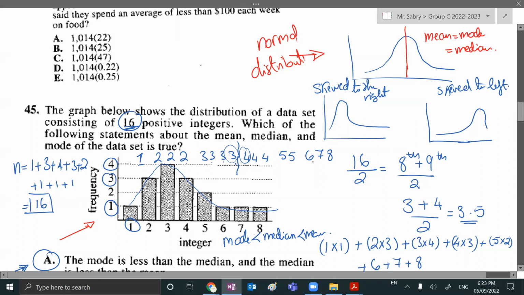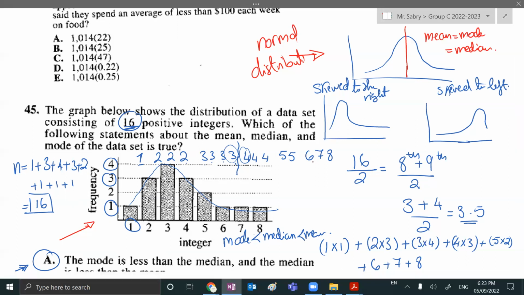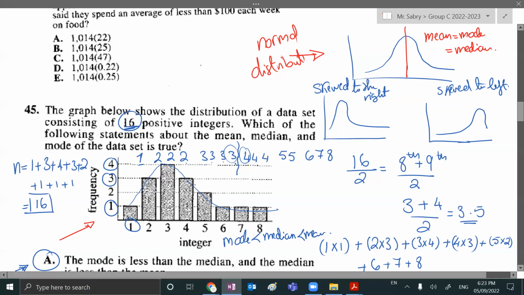So once you start pulling it this way, they all move to become lower as well. But the mode shifts dramatically, the median shifts a bit, and the mean shifts just a tiny bit. So that's why when we move this graph to the left, you'll find that the mode is the highest point, and then the median is a bit bigger, and the mean is somewhere here. That's exactly what happened here. This was the mode, the median was here, 3.5, and the mean was 3.75. Does that make sense? So if it moved this way, the mode is less than the median, and it's less than the mean.